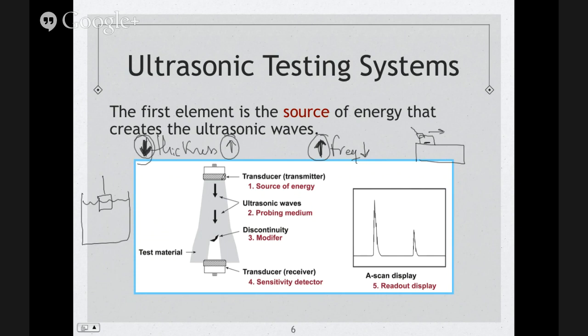And we know that with our machine we can control the pulse length. If it's a pulse echo technique, we can control through the pulser how long each burst of energy coming to that transducer is, and thus we control the length of that pulse coming out. We can also set our frequencies on our machines, and we tell our machine what frequency transducer we're using.